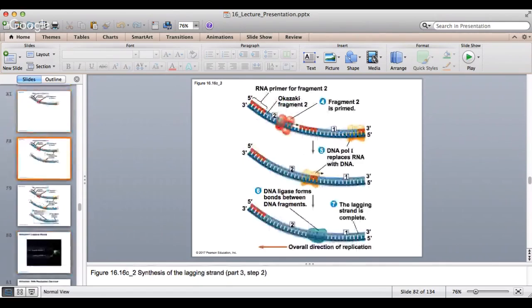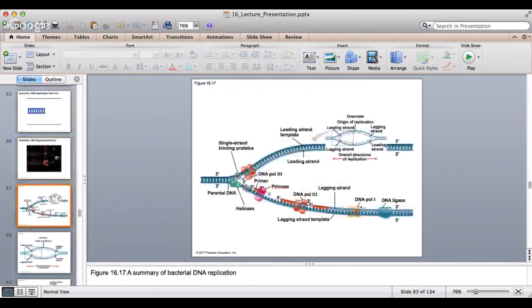Your book will give you like 6 different slides on the same process, you guys. But here's an example. Slide 87 is great. It's showing the big picture. Our double-stranded anti-parallel DNA, semi-conservative. We're going to keep one and make a new one. We're going to unzip it and we're going to replicate towards the replication fork. So start on the right-hand side of the slide and work your way towards that replication fork. Your leading strand is on top because it ends with the 3', so how easy is it to just jump 5' and just start working in one continuous motion to remake that new strand of DNA.